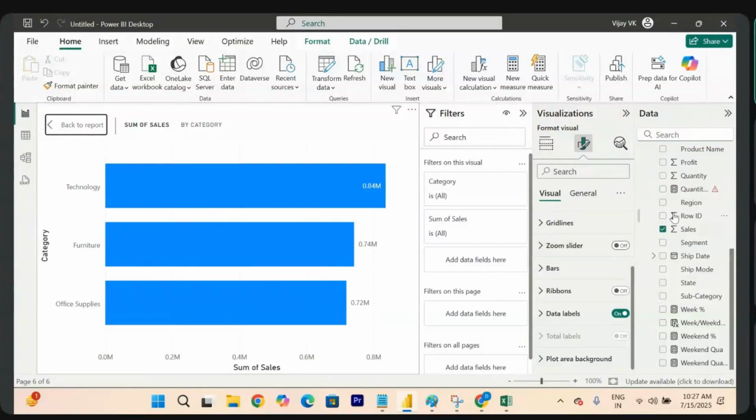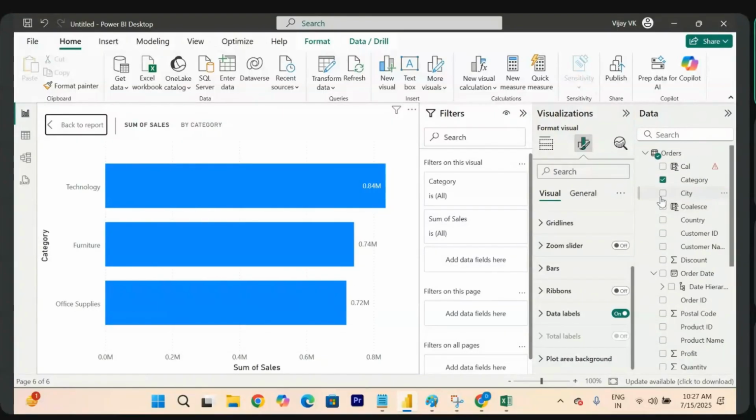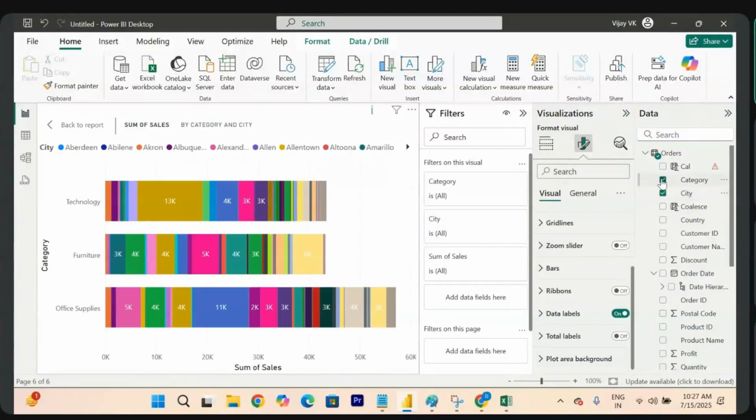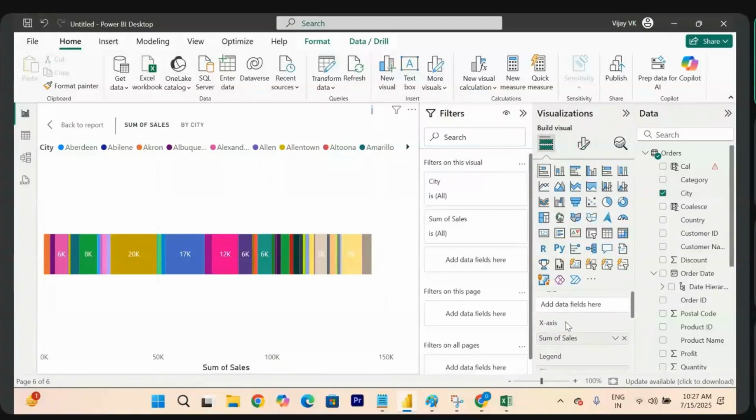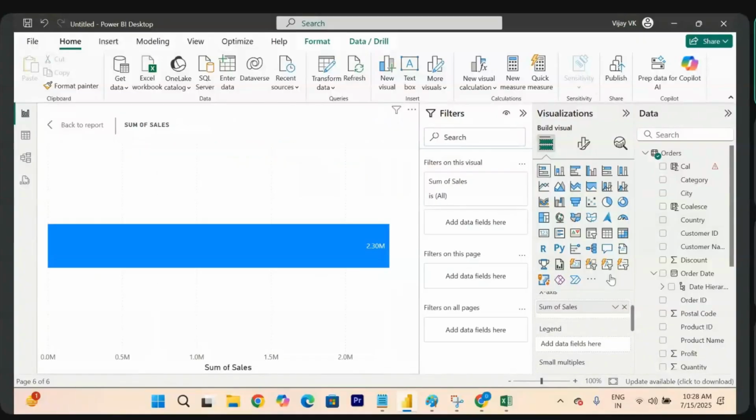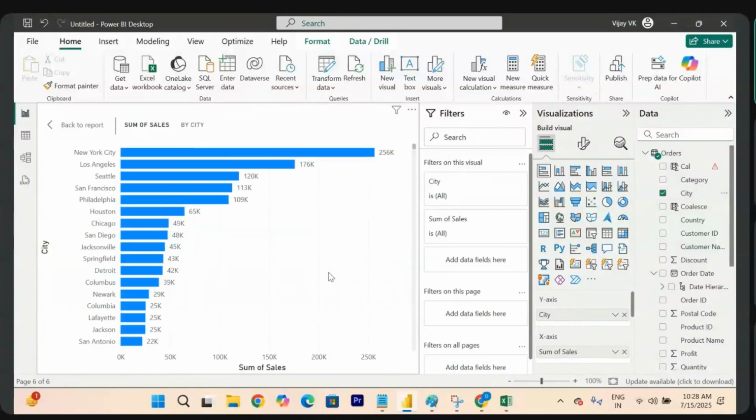For example, if I take the same thing city-wise, you want to find out. So look here. Bring this up. In the same manner, I am taking it city-wise. How many cities do we have? We have many.